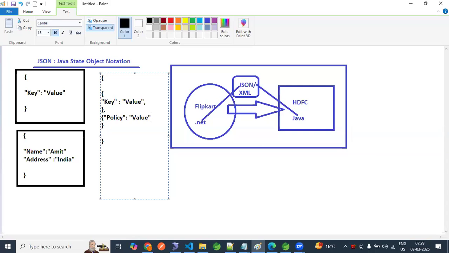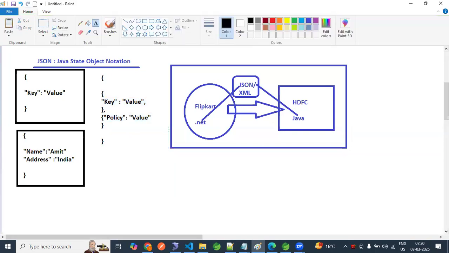Hope you are understanding what is JSON. JSON is nothing but how we can read some value. If this is the key, it has its value, right? Hope you are good. What is JSON, right? So JSON is in this format, we can have JSON documentation. So this is related with permission also.